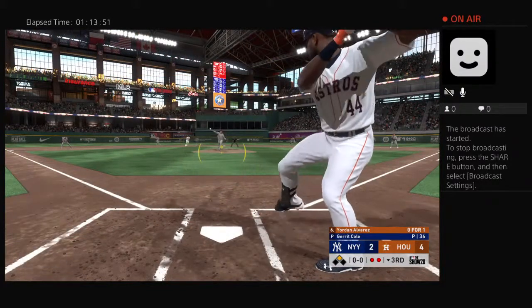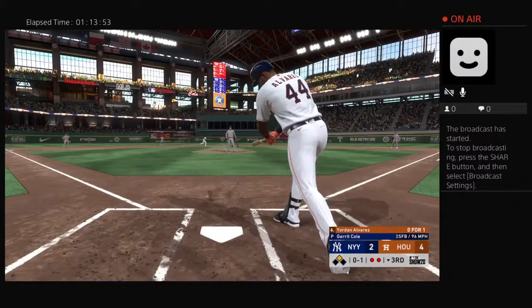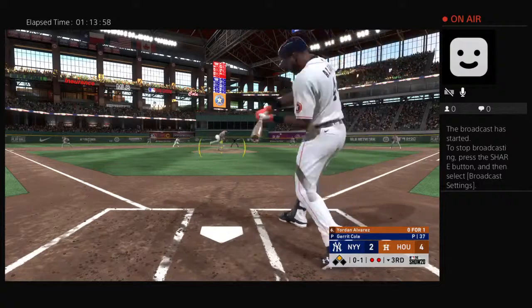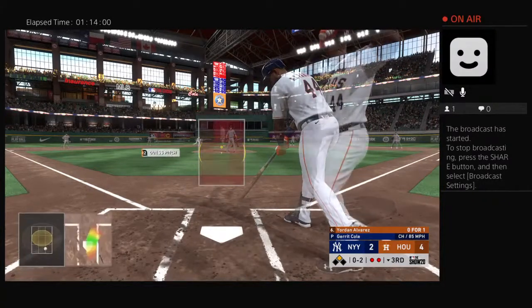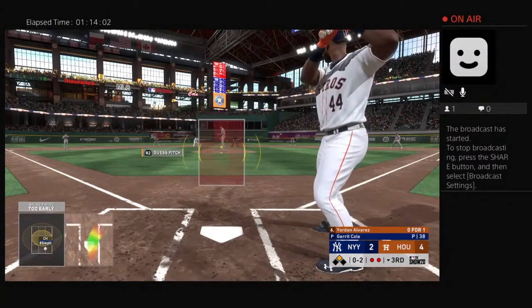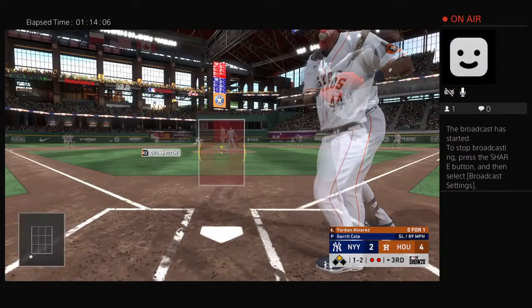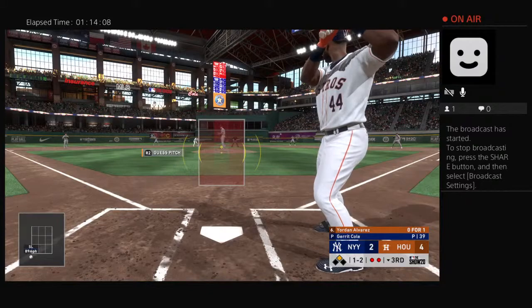In now, Yordan Alvarez, as the first pitch to him is swung on and missed for strike 1. Alvarez is one of those prototypical left-handed bats that really excels against right-handed pitching. Sees the ball well coming from that side. Here's a breaking ball, but it doesn't quite find the strike zone.